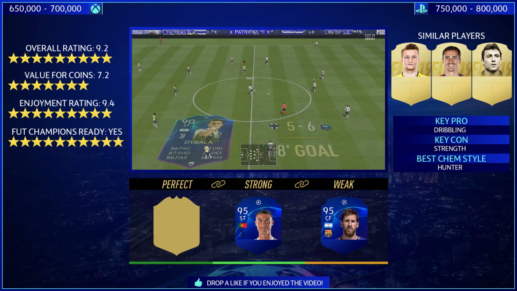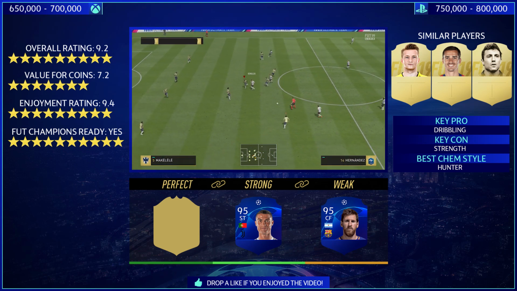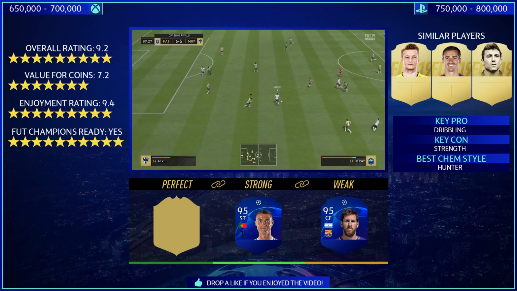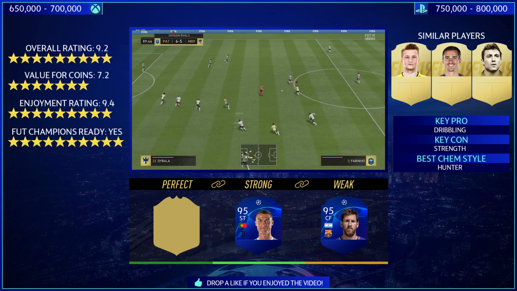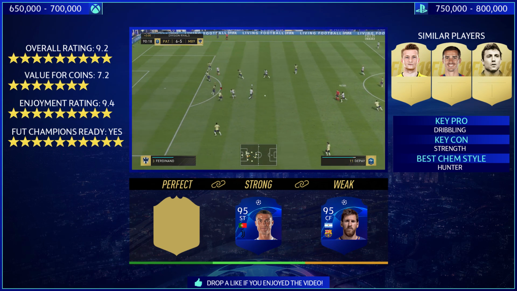FUT Champs ready, 10 out of 10 in that, because this guy, he played well in FUT Champions. You think Leo Messi, you think Marco Reus, you think Griezmann, you think Stoichkov, you think of very similar players to this card. So he's getting a 10 out of 10 there. So you can kind of see them all there. 9.2, 9.4, 10 out of 10. And the value for coin 7.2 simply because of that UCL card.